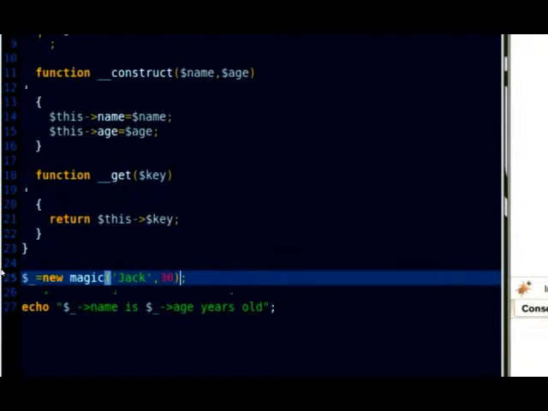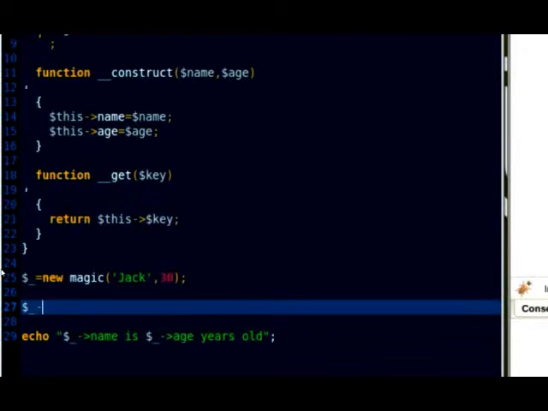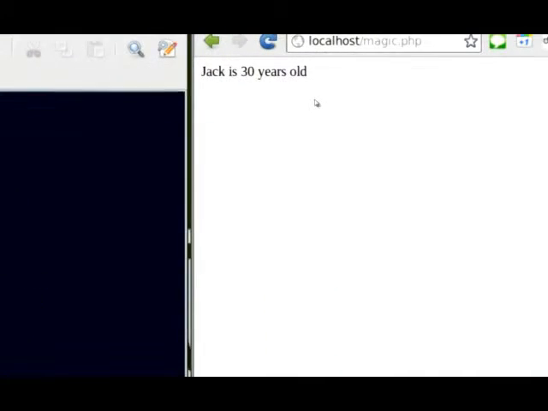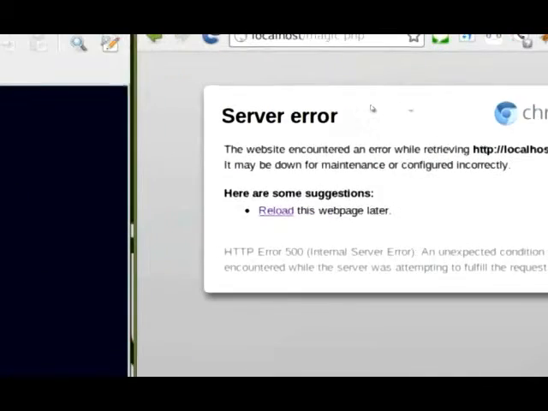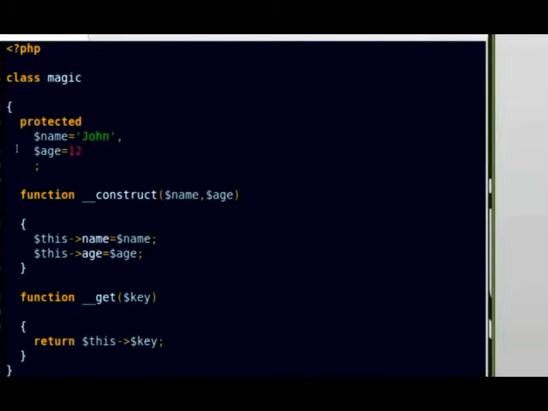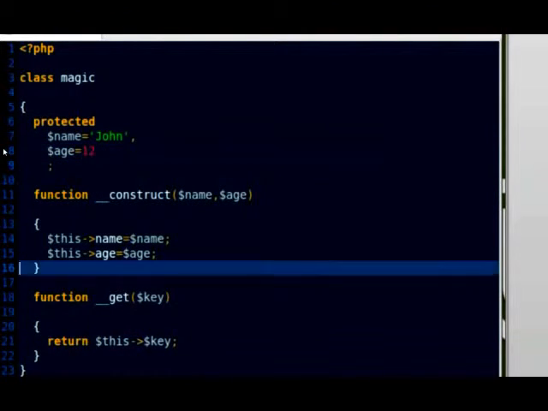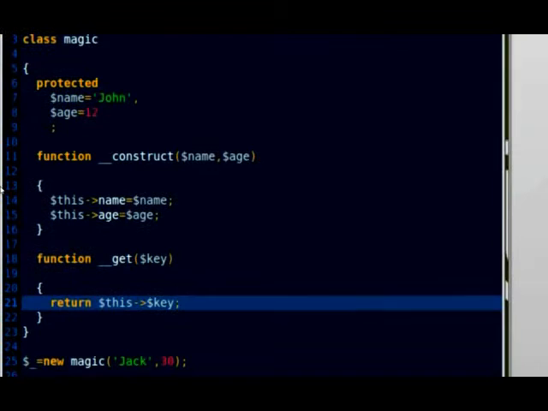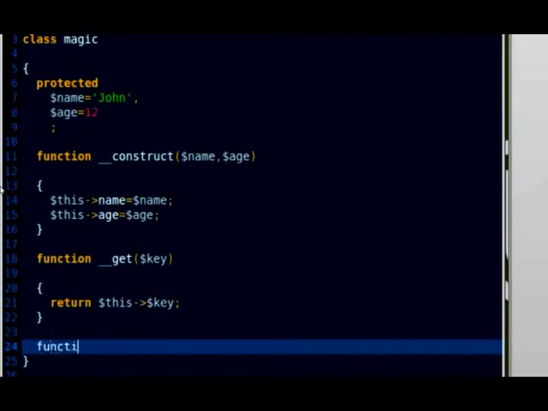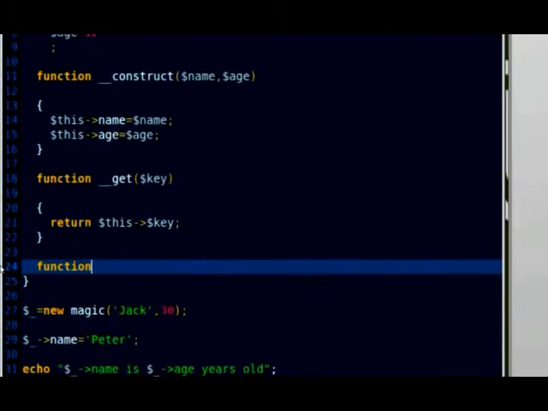Now let's imagine that at runtime, after my object has been constructed, I want to change the name's property, let's say to Peter. PHP will throw an error because I'm trying to set a property that is either protected or not found, in this case protected. To fix that, I'm going to use another magic method called double_set, waiting for a key and a value.